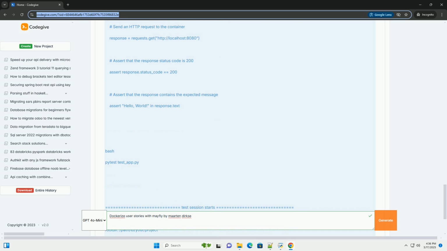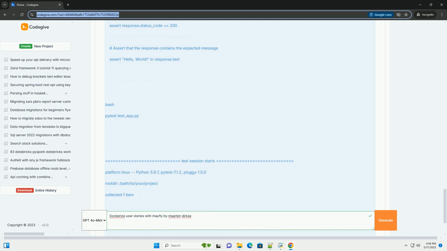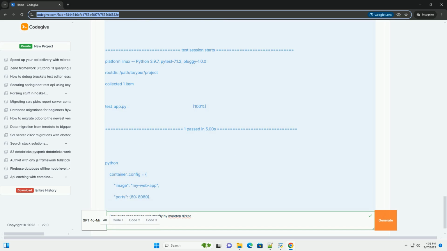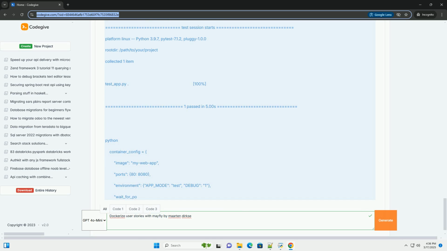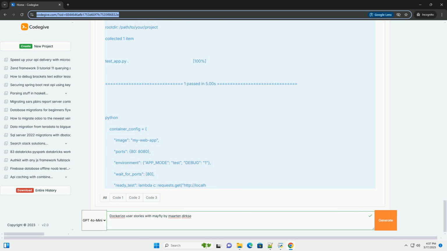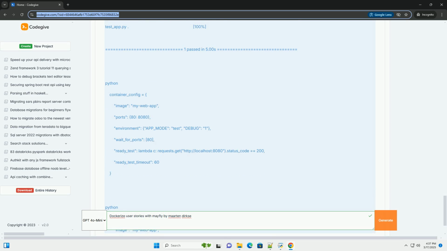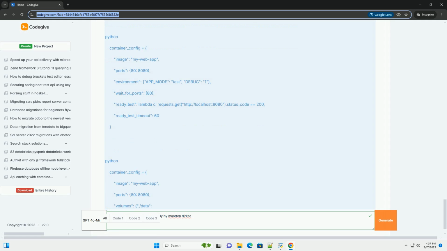Execute commands inside containers. You can execute commands directly within the running containers, enabling you to perform setups, configurations, and interact with your application. Verify container state. Mayfly facilitates checks on the running containers, ensuring they are in the desired state before and after running tests. This includes verifying processes are running, files exist, ports are exposed, and logs contain specific messages.